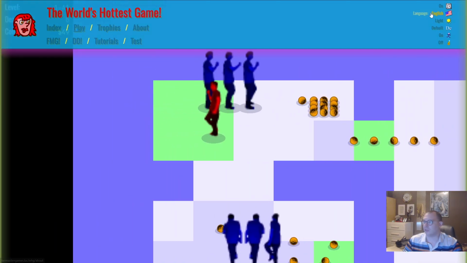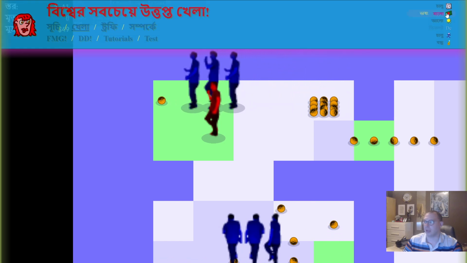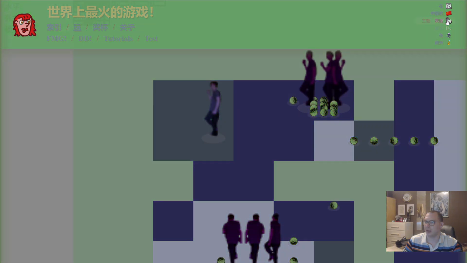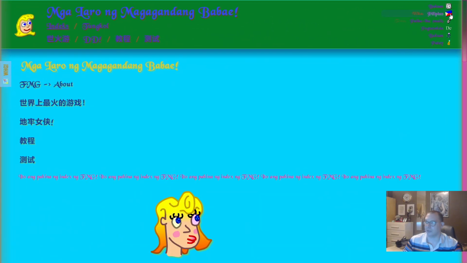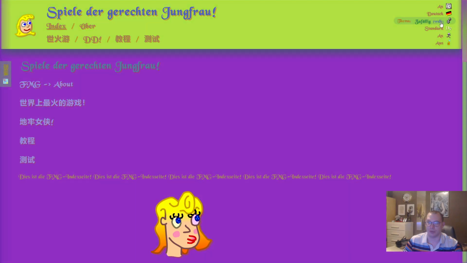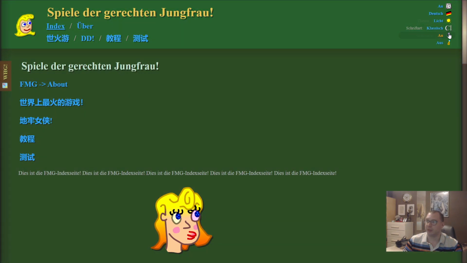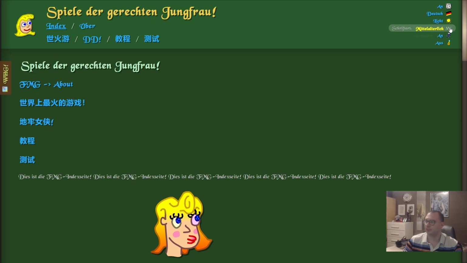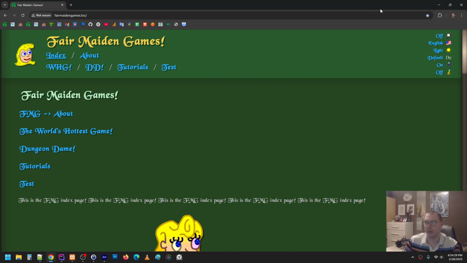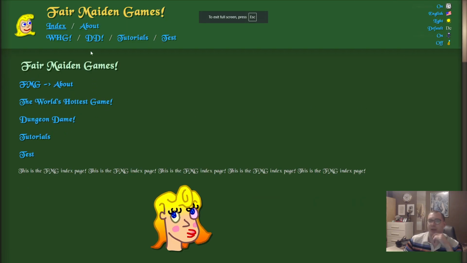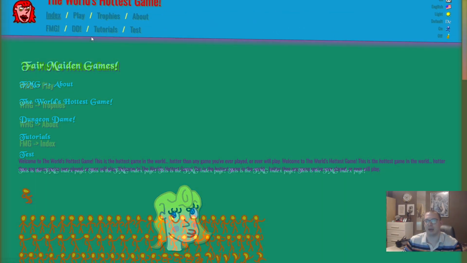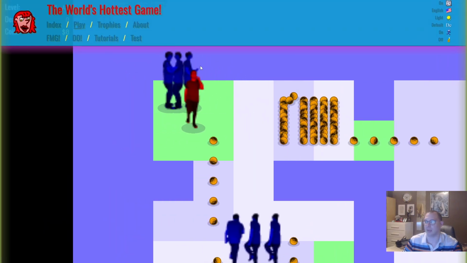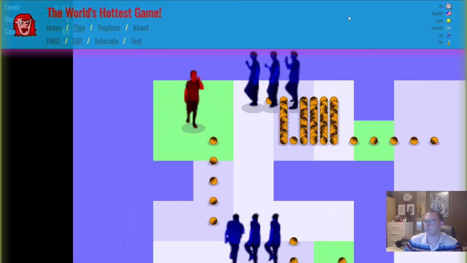So if I want to change language while I'm playing the game, or change theme while I'm playing the game, it's the same process as changing language and theme on the normal site, and same with font and everything else. I'm just going to refresh it now. But yeah, now it's a unique type of site where you can browse the website and play the game with the same UI.